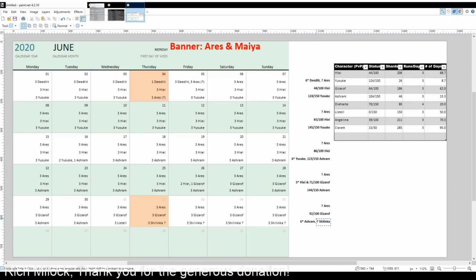Shalinka's very much a maybe. I'm not quite sure on her yet, right? I love assassins, right? I just adore using assassins in general, and that's why I want to build up Shalinka. But that's not a guaranteed thing at this time. And so we'll see, right? So this is my current shard farming plan.